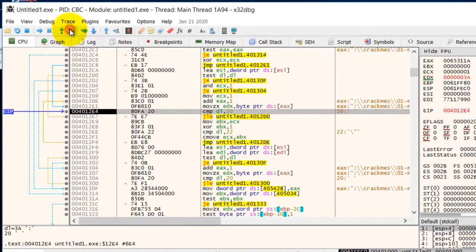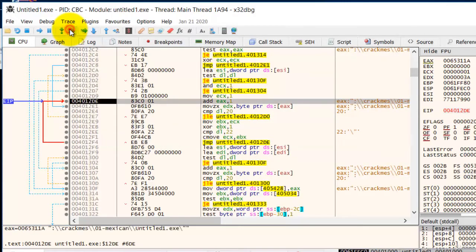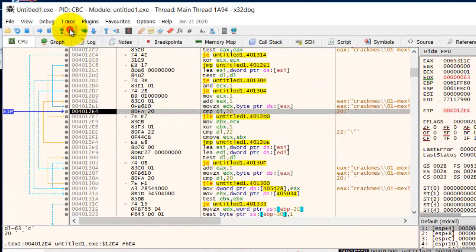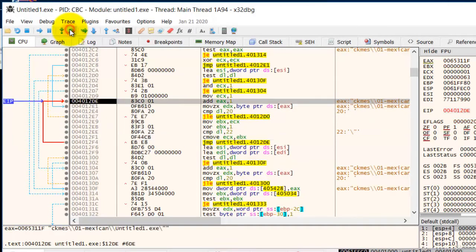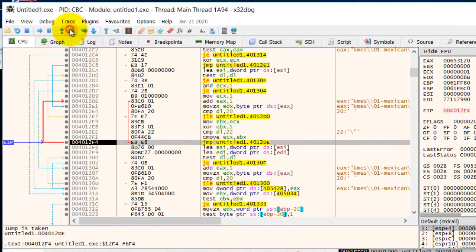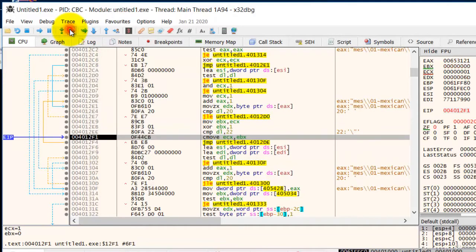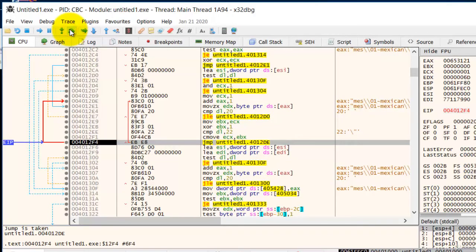Up again. So this is a loop. So it will keep looping until a certain condition is met. Okay, so you can keep on pressing F8, F8, F8, and eventually it will terminate the loop. And where do you think the loop will terminate?